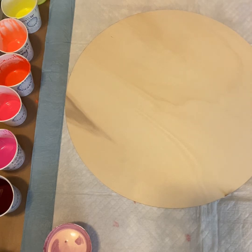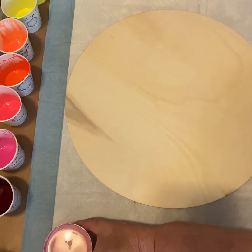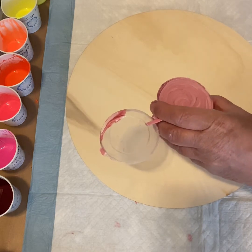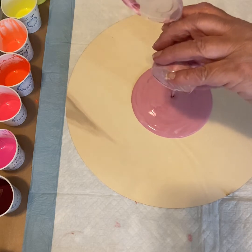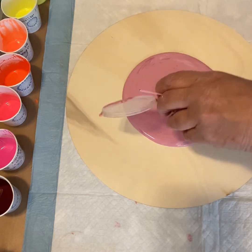Hi everyone, it's Donna from Hollywood, California. Yesterday I did an 8-inch round and today I'm going to be doing a 12-inch round to finish up my paints. I had so much left over on the bottom, I decided to pick it up and that's what I'm going to use as a base today — and that's what I'm pouring in right now. It's a gorgeous color pink; you can see that really pretty.